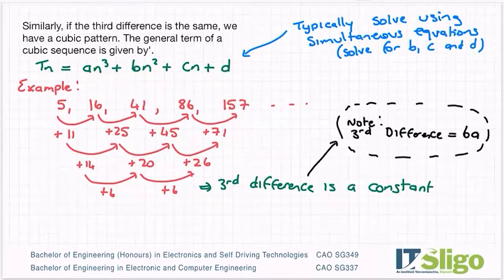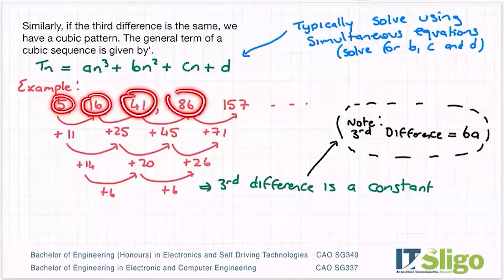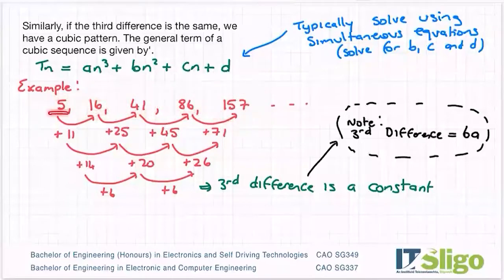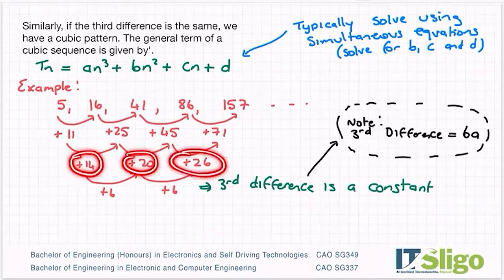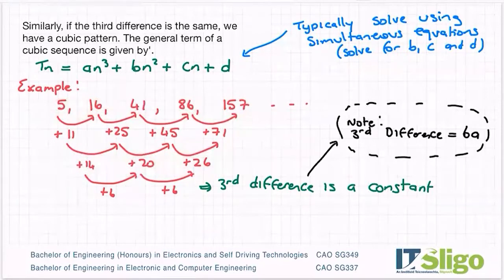What does a cubic pattern look like? Well, again you have numbers. One thing I would show you is, do you see the way that they rise quite drastically? You get the first difference, you show it's not the same, therefore it's not a linear sequence. Then you get the second difference—again not the same, so it's not a quadratic sequence. Then you get the third difference and you show that it is the same.